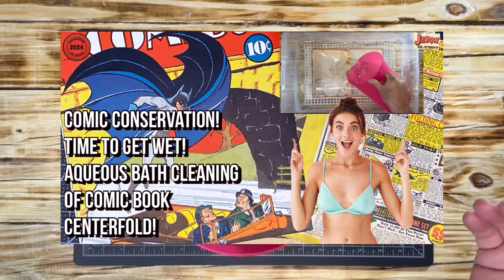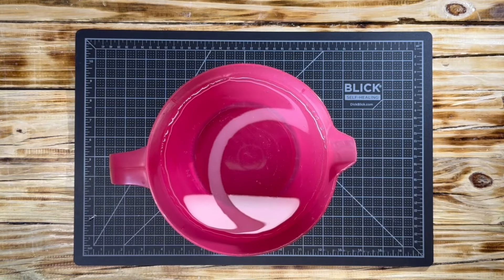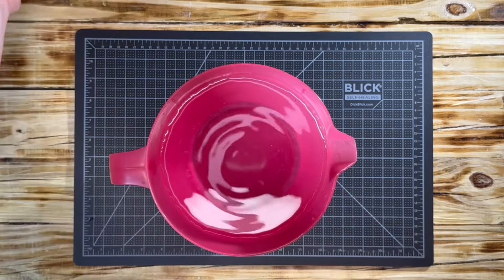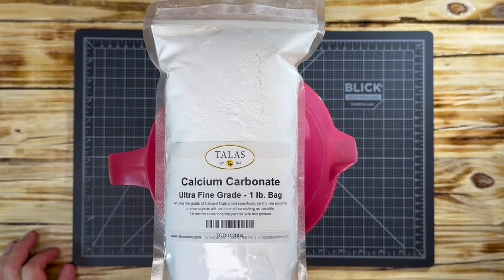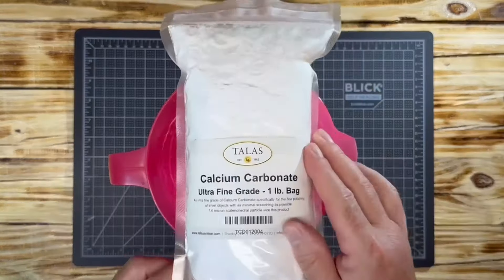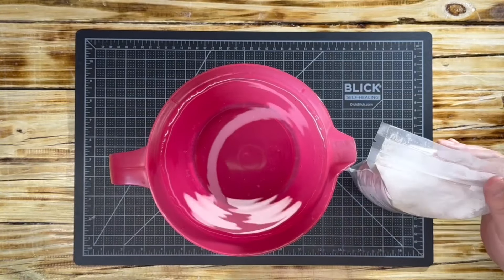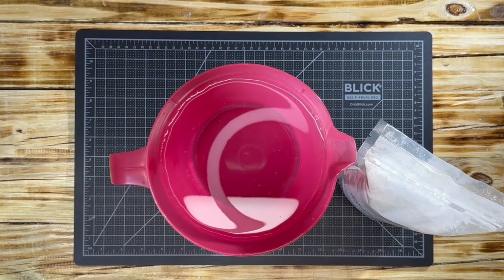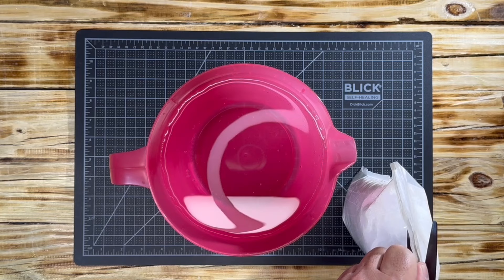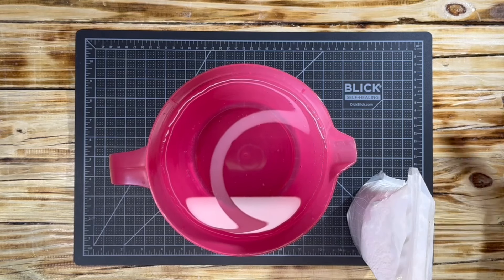So what are we doing? Last upload we had an aqueous cleaning, which is still soaking on the side because I'm really working on this book — hot and heavy, coming back from Disney. What we want to do is a calcium carbonate mixture so we can deacidify — we are going to deacidify each page. That's like a kilo of calcium carbonate. The reason we're using calcium carbonate and not calcium hydroxide is we want it to be less aggressive.